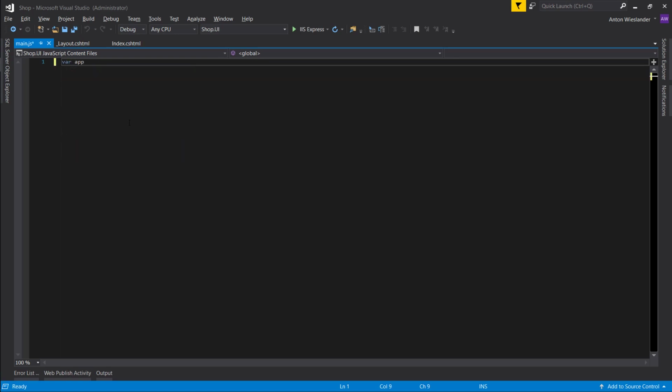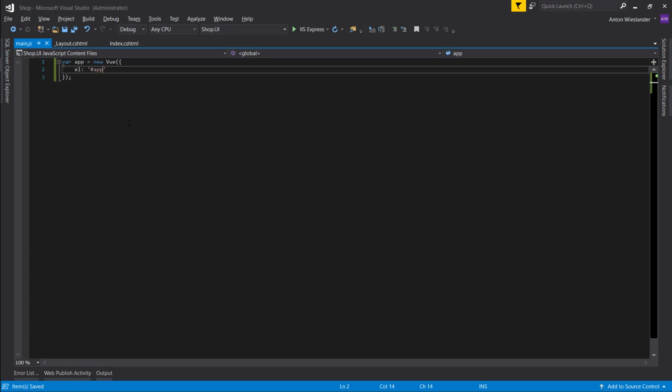So let's create an app, and that's going to be a new Vue object. And we want to specify some options for this Vue object, the first one should always be your element, as an entry to the DOM element to which Vue is going to look for all its bindings and work its magic.